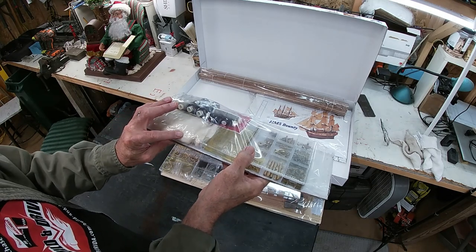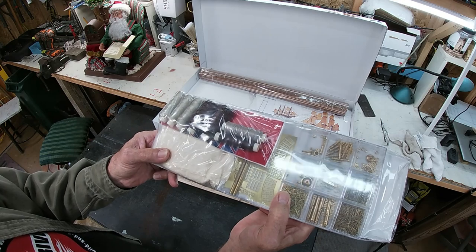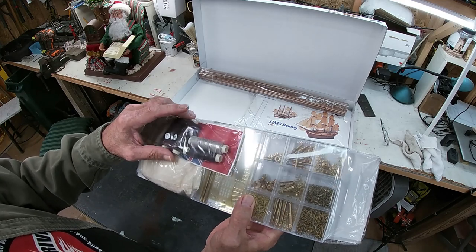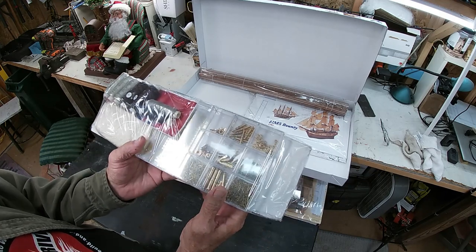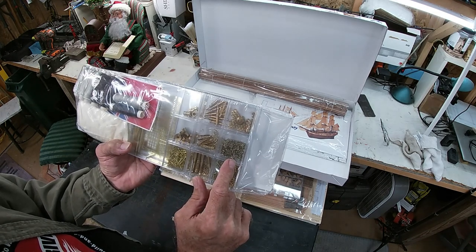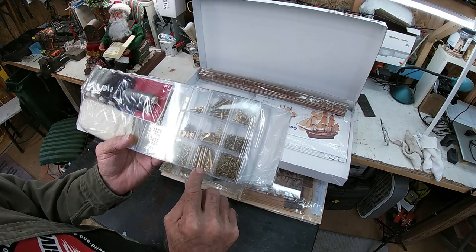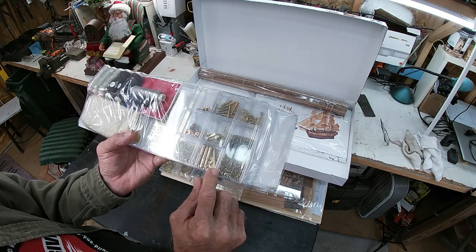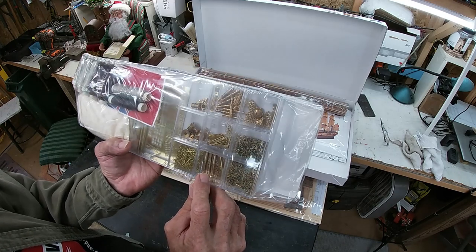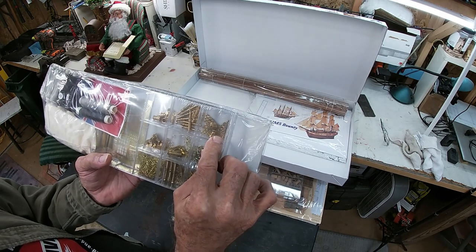Looks like our sails are pre-sewn on the edge. That's nice. We'll have to get those flattened out. There's all of our rigging rope. Some more laser cut brass. And then all the pins and brass pieces. So we got a few cannons there and four big ones, I think. Yep, those I think are cannons because they got a pinhole in the side of them for sitting in the frame that holds the cannon. A few little things set up. That's probably the wheels for the cannon in there, the little round things.